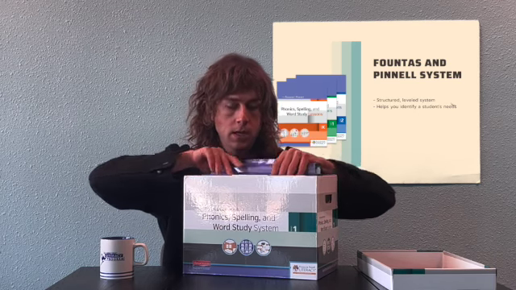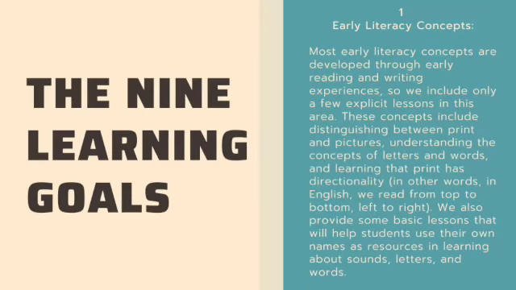Okay, so let's go over the 9 learning goals and where they should fit in terms of skill level. We're going to start with the first learning goal, early literacy concepts. Most early literacy concepts are developed through early reading and writing experiences. So we include only a few explicit lessons in this area.